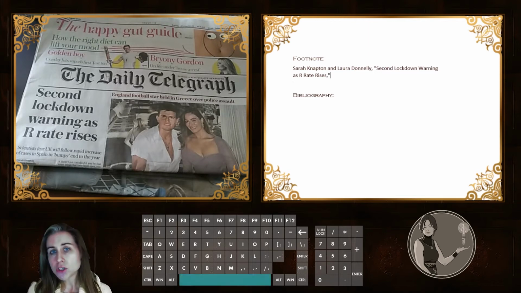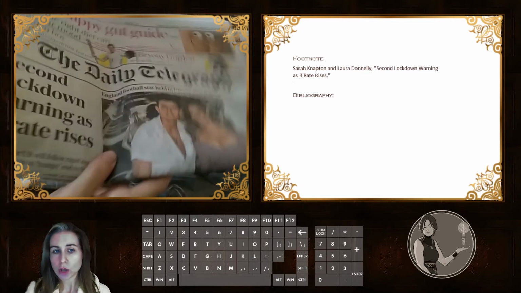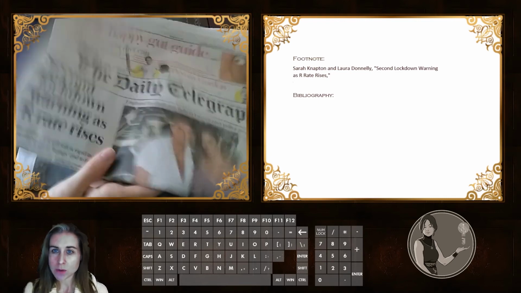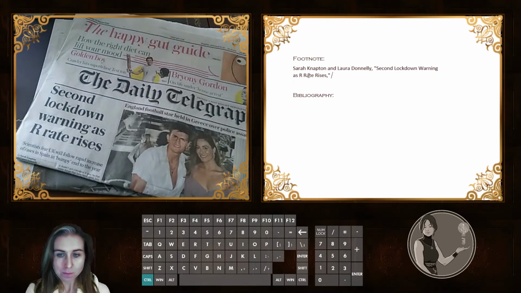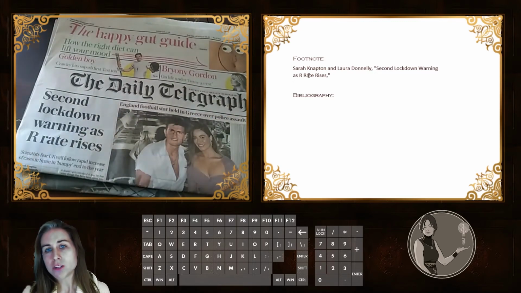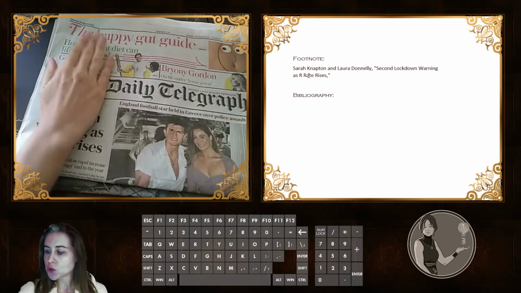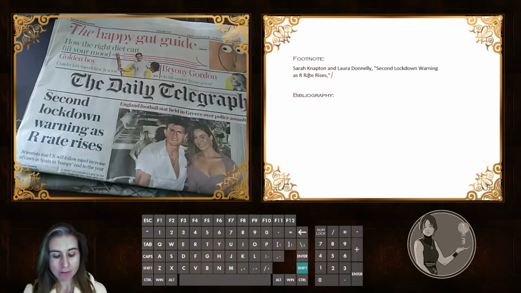The next portion is the title of the publication, and that goes into italics because it's a whole object, a whole document. I can actually lift it up, so it gets to be in italics. Now, the title of this newspaper is The Daily Telegraph, but it is part of the Chicago Manual of Style that in English language titles, only English language ones, you remove that first article. So you just use Daily Telegraph.